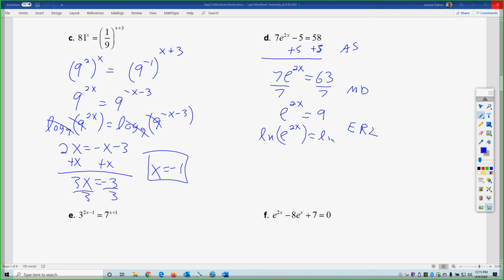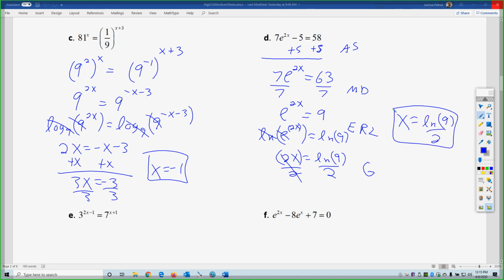What I do to one side, I must do to the other. So cancel, so I get 2x equals the natural log of 9. The last step is grouping symbols, which I do have because the exponent of a power is an assumed grouping symbol. So divide by 2. So x equals the natural log of 9 divided by 2 is our final answer. Okay, that is a singular power of x.